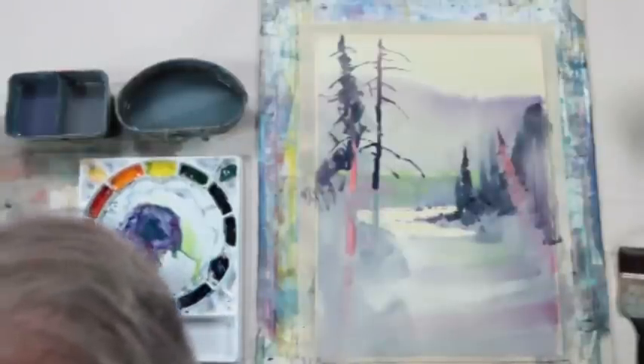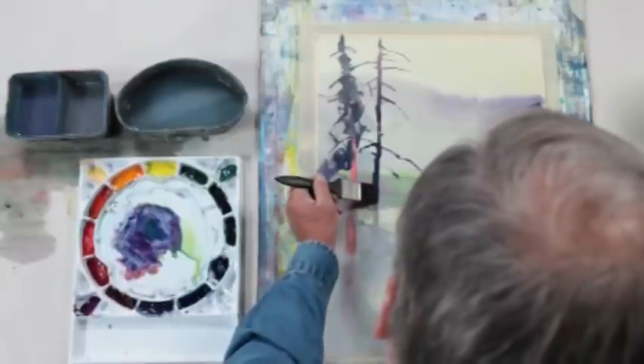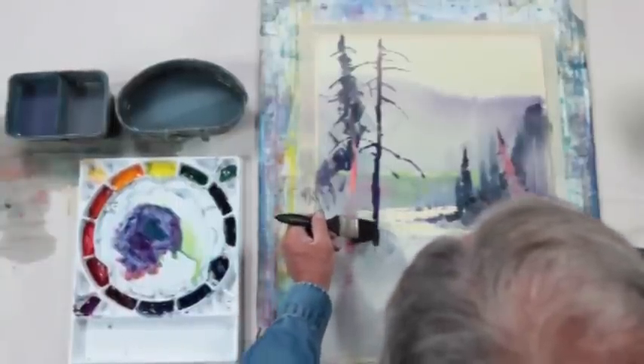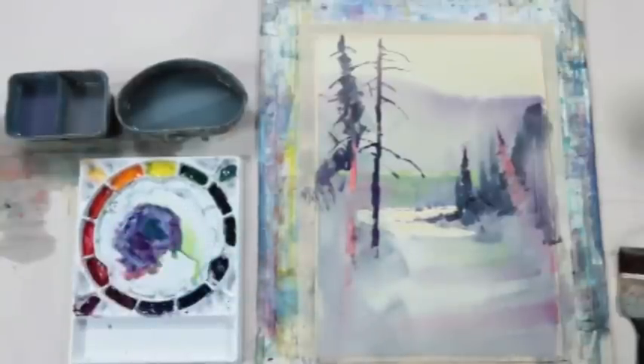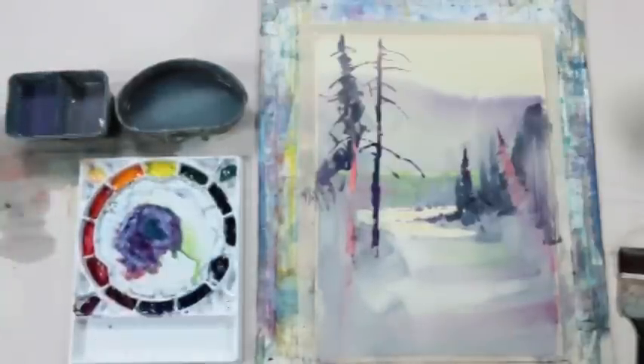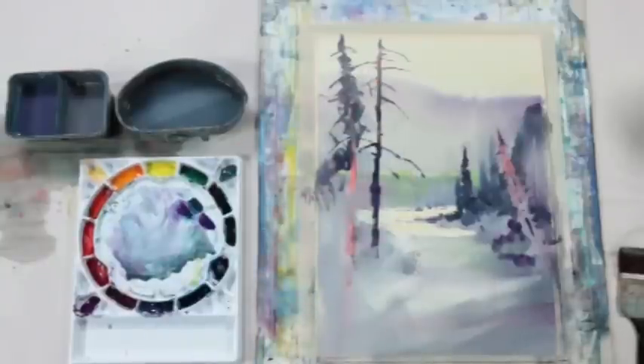I'll vary this so it's not all the same color — coming in with a little manganese violet, you can see that starting to bring things out. As the paper gets drier, I'll move back down and work in another area, checking how damp the paper is. The reason is I want a stroke or two that has a dryness to it — I want that sparkle from the dry brush coming across the composition.